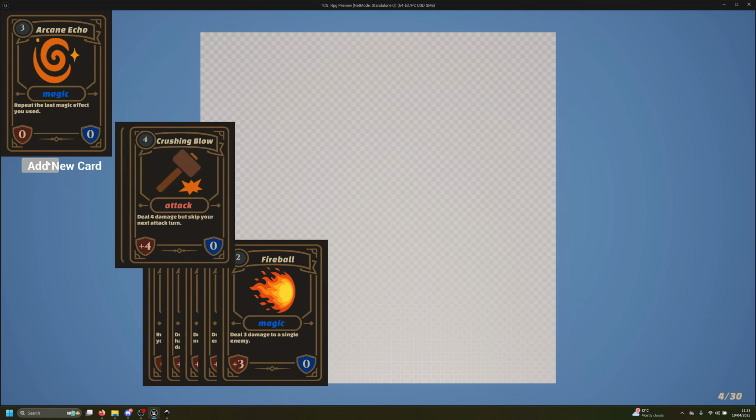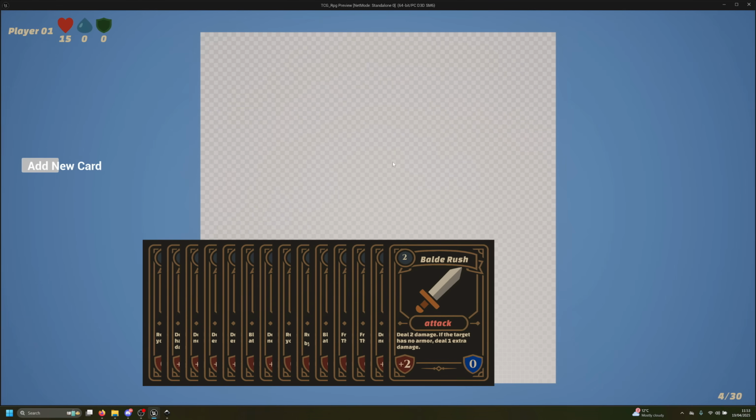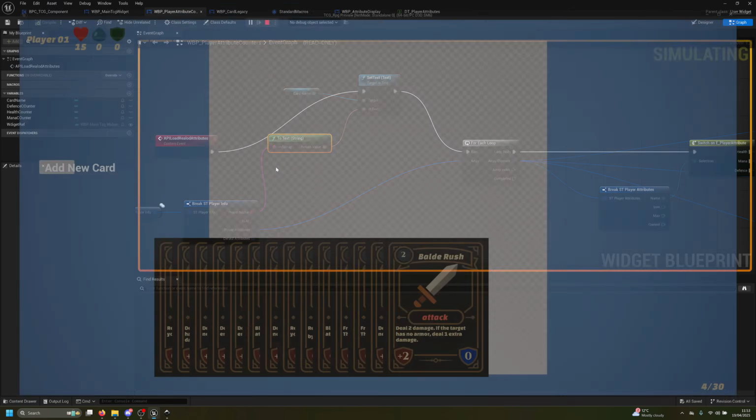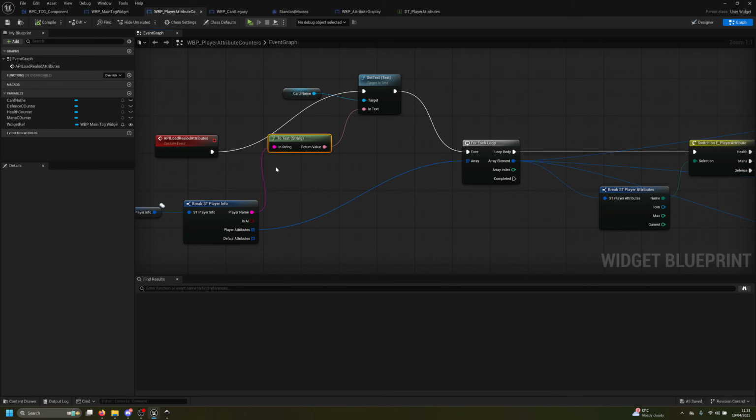The next one that I would like to do here is that I want to add the ability to display how many cards you have here. I think that's going to be a nice one. We're also going to add a limit, how many cards you can have. And every time you add a new card, you add it back to the TCG, you know, all that jazz we're going to do.